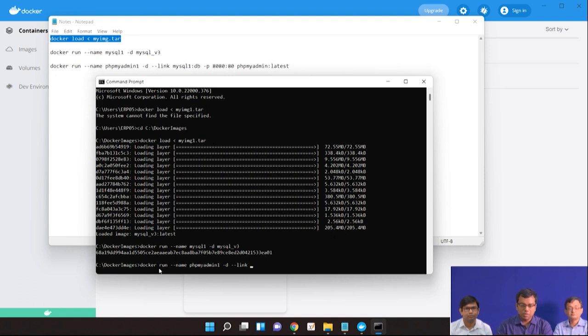So here also we are providing a name: phpMyAdmin will run as a container with the name phpMyAdmin. Then we are linking the MySQL which was running, whose name is MySQL1, as db, so :db. -p is for port forwarding, so phpMyAdmin will run on port 8080.